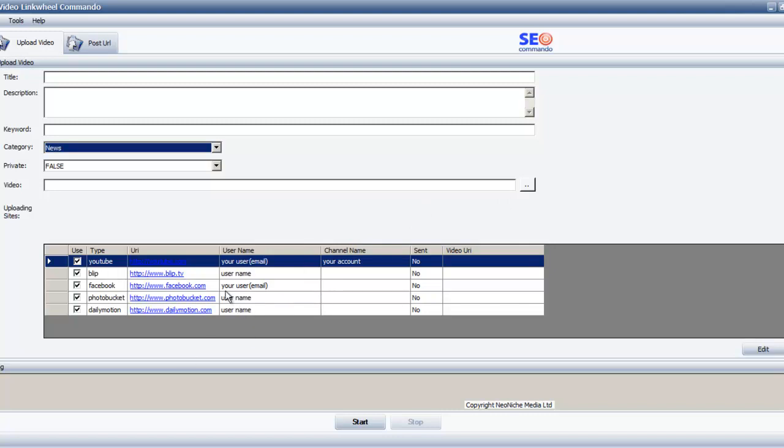Now it does have limitations, because I didn't realize before we started the project that Blip TV does not like commercial videos, but it does like educational. So if you're doing something like an affiliate kind of thing, what you want to do is use that video to lead them to somewhere else. But really what we want to be doing here is using this just to boost the YouTube video. It's okay to do educational videos when you're doing affiliate marketing. You can do educational videos about what causes acne, or best way to train a dog, or how to stop a dog barking, stuff like that. Those are not seen as commercial. But if you're blatantly promoting a product, then yes, you are. So it does have limitations.